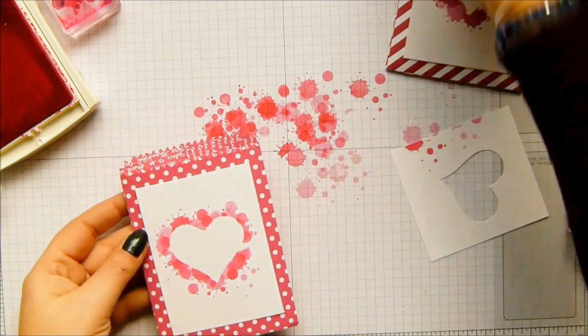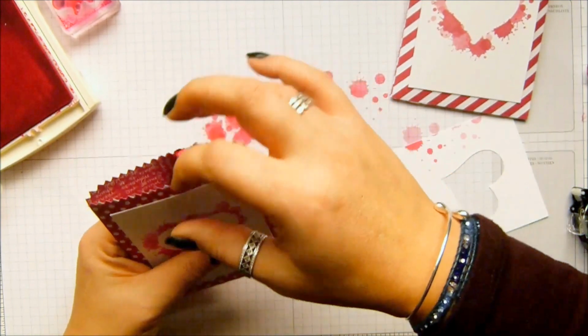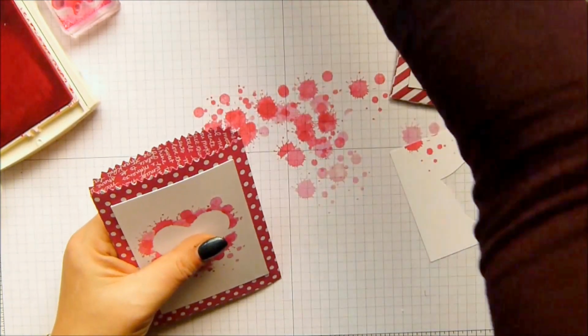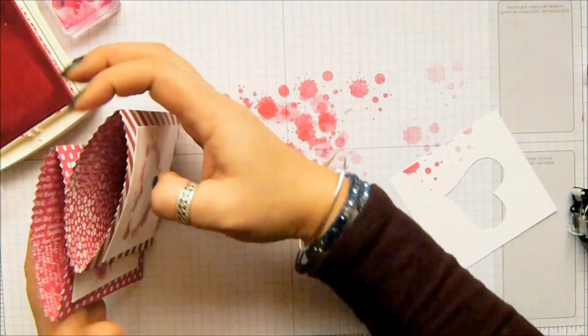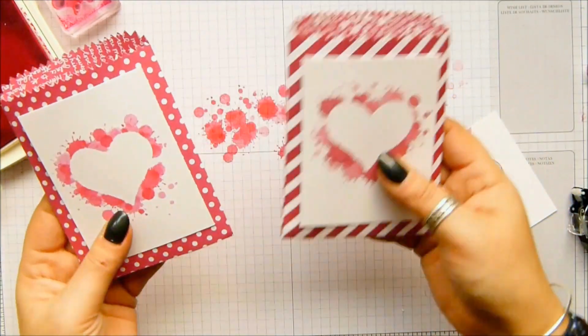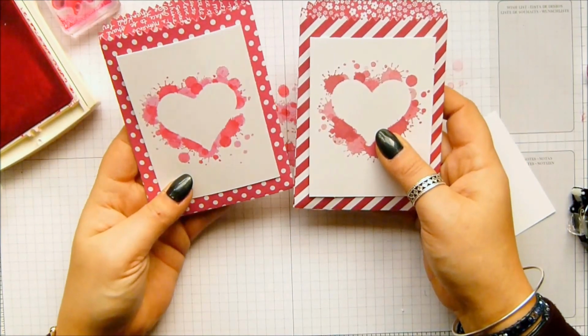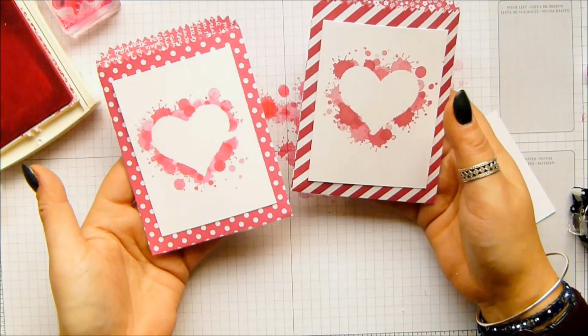Just on the front. Grab your chocolate, slide them inside, and if you're somebody who does give these out, maybe your children at school, you can pop them in a nice little box all stood up like that and say, come on children, help yourselves to one. But that's a Rose Red and that's a Melon Mambo one. How cute are they? Great technique. I can see that happening with all sorts of stuff.